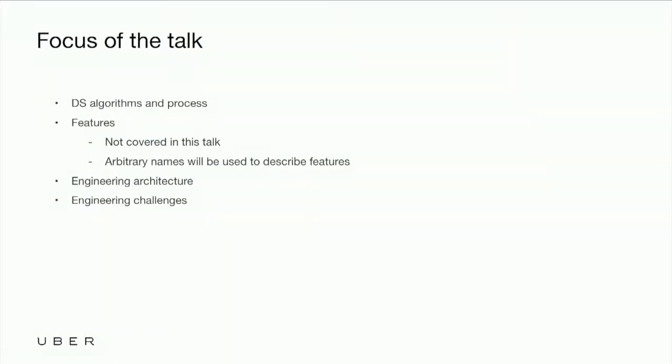So let me set the context for the talk. Here we are going to talk about the data science algorithms and process that we used. For the actual features that we used, I'm not going to cover the details, because first it's more like our secret sauce, and next it may not be relevant for you because your problem is different. Gaurav is going to cover the engineering architecture and the challenges.